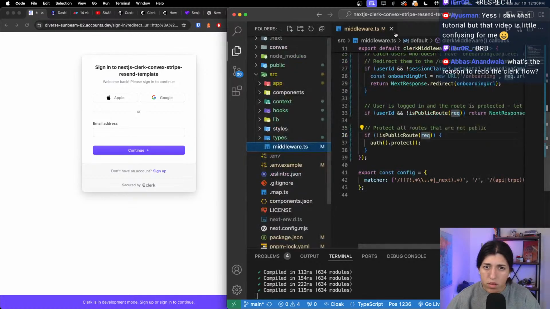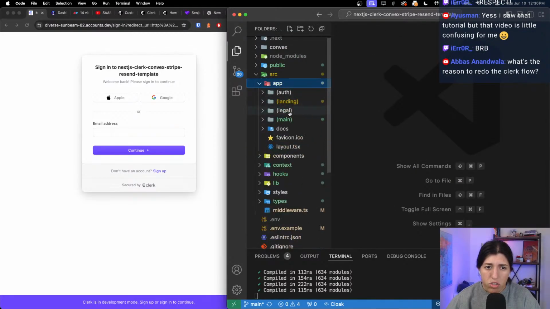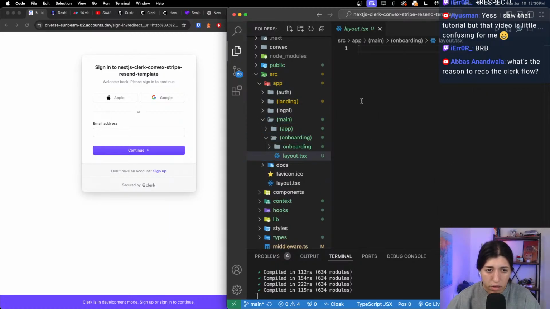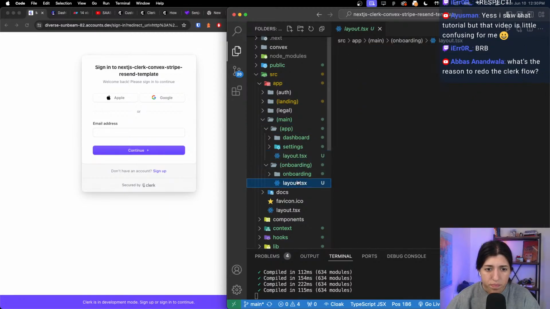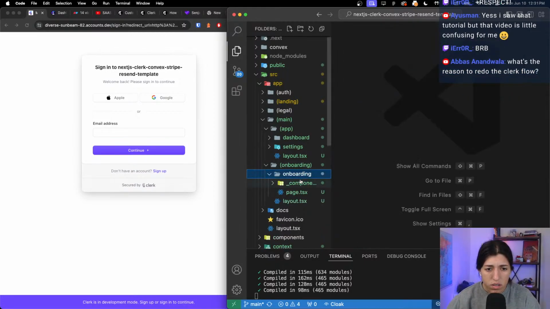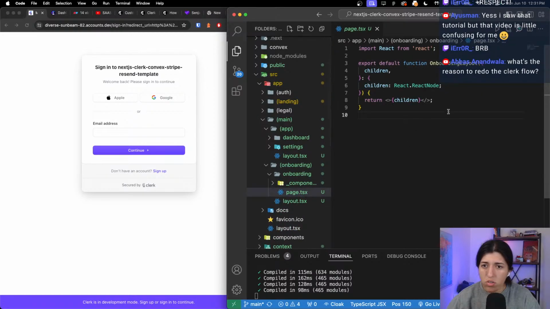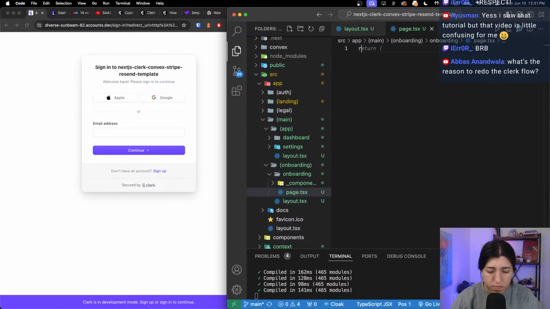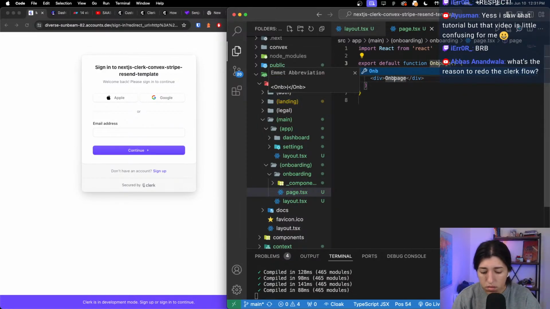Okay. Because we should then hit onboarding. This is what, oh, I don't have that set up. No wonder why. Okay. Let's see. Layout. If you want a separate, so this is if you're doing separate onboarding. Let's see, do I have anything here? Page. Oh, why do I have that there? That shouldn't be there. That should be there. Alright.